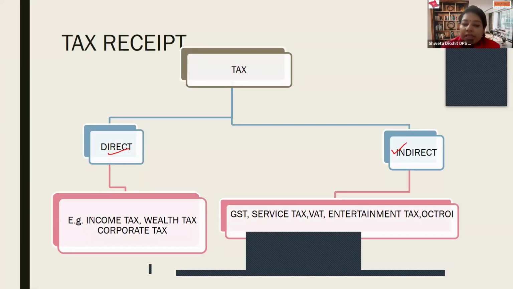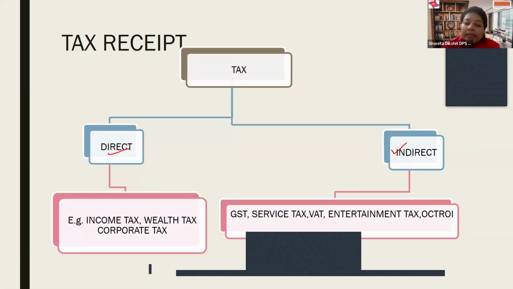For example, ask and talk to your parents. Suppose your mother is working and your father is also in a job or is involved in some business or other economic activity, they must be filing the ITR, income tax return. That means they must be paying some part of their income to the government in the form of tax, which is known as income tax. In the same way, for the wealth and property they possess, they also need to pay taxes to the government against the property value.